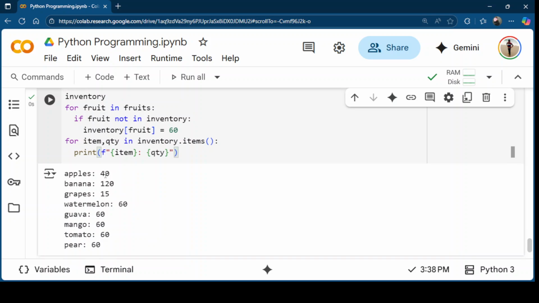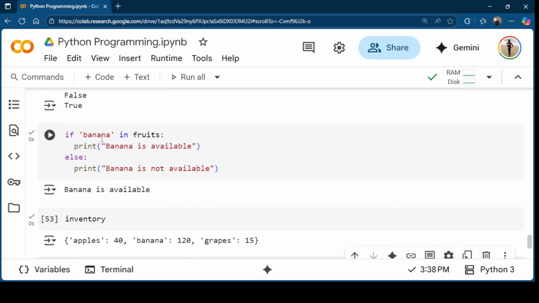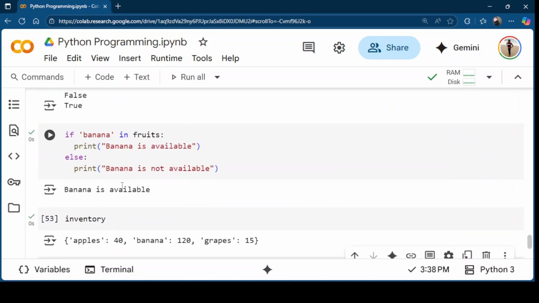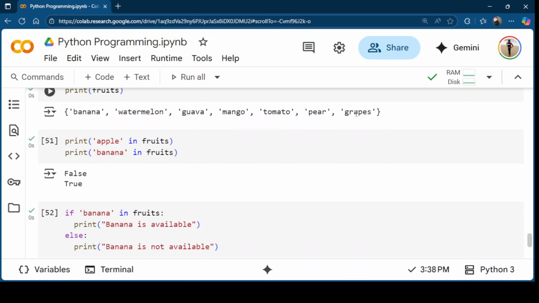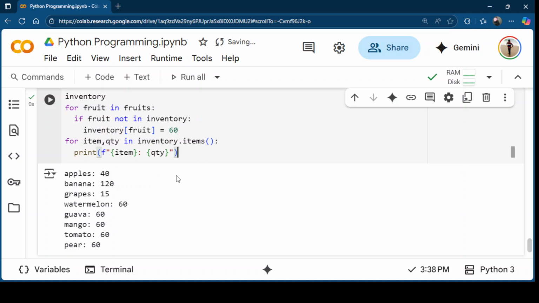Okay, so we have apples, banana, grapes, watermelon, guava, mango. Okay, so it didn't add banana again because we already have it in the dictionary, so it didn't change. Likewise, grapes was not added, because we have it in the dictionary.